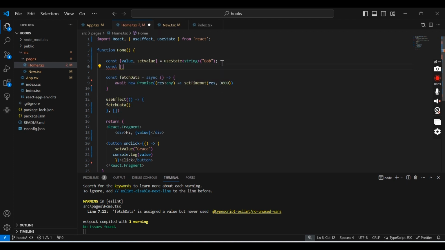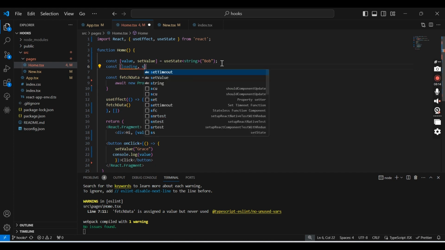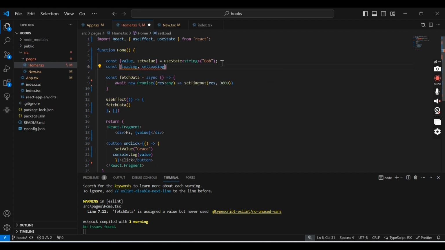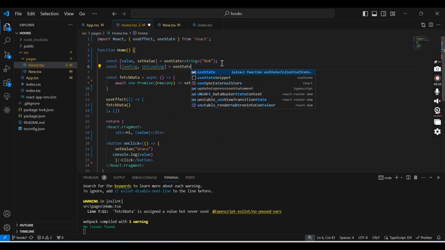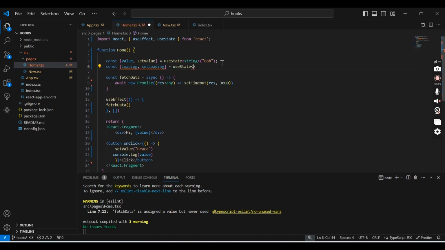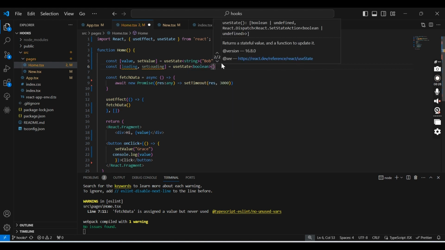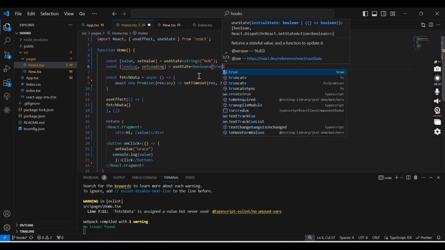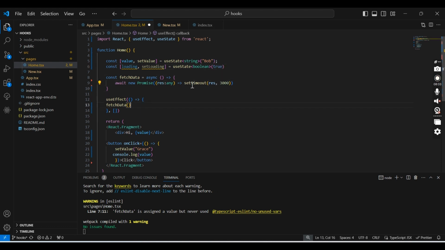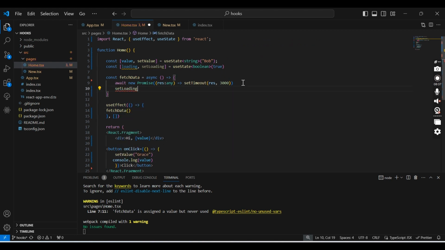To be called loading, setLoading. Let's say useState, then you have a boolean. Then loading in the beginning is always equal to true, because, well, is it loading in the beginning? Is it fetching data? Yes. So when you're done fetching the data, you set loading to false, right?